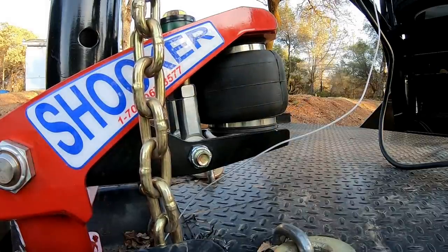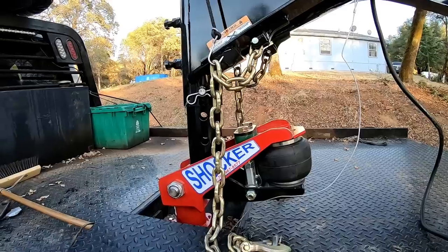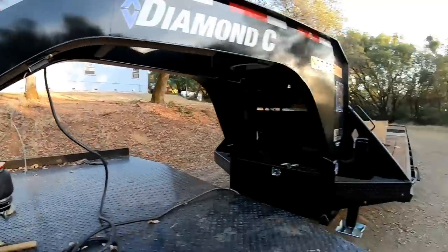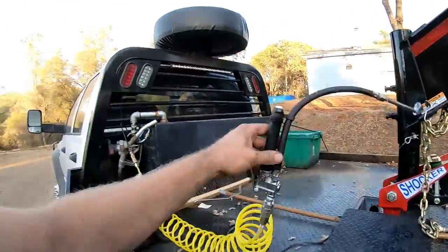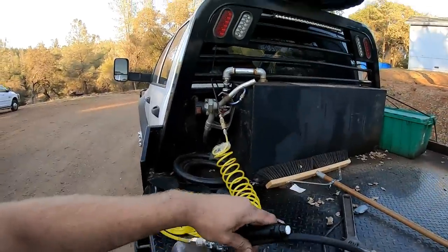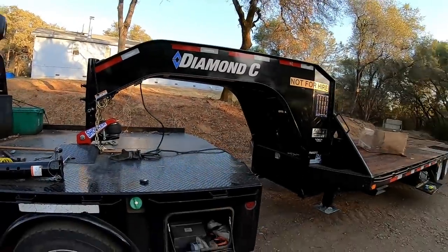Let's make sure the jacks are up. Diamond C, thank you guys, appreciate it. Next thing you guys will see is a machine on here and we'll be towing out to the job. But I do have onboard air on the truck, so in case anybody was wondering, we are equipped with brake onboard air. You know what I mean? Gotta have it. Good stuff.